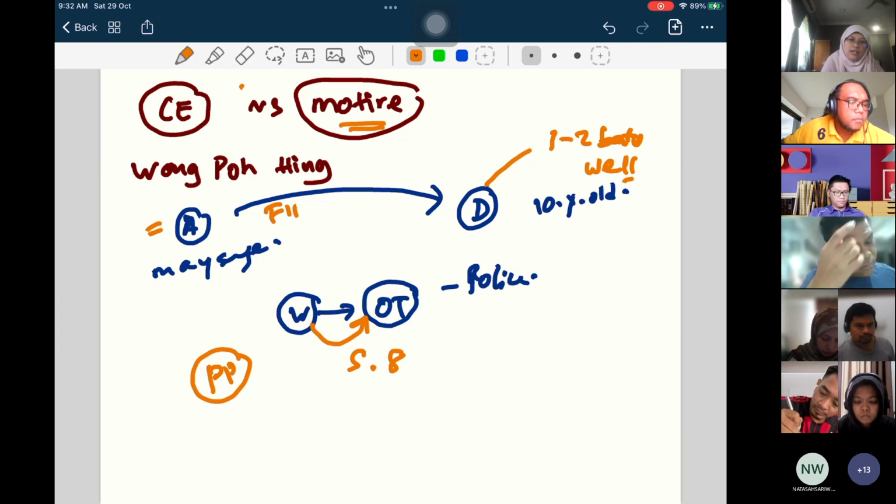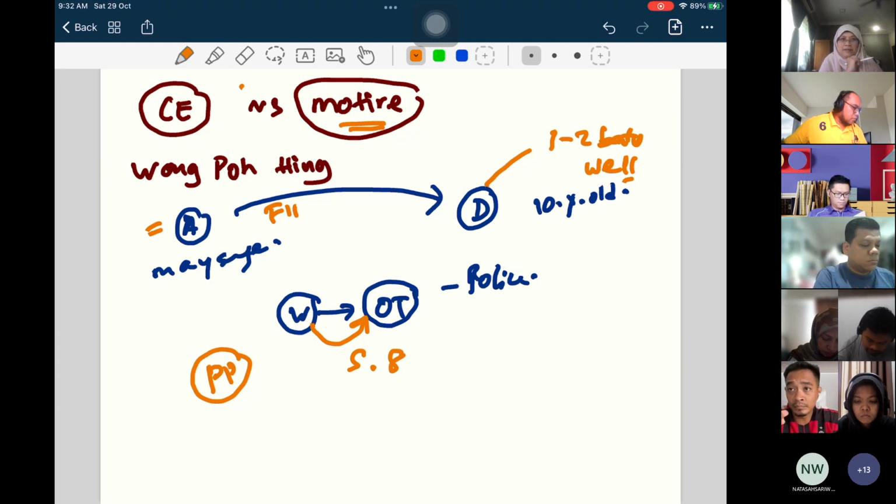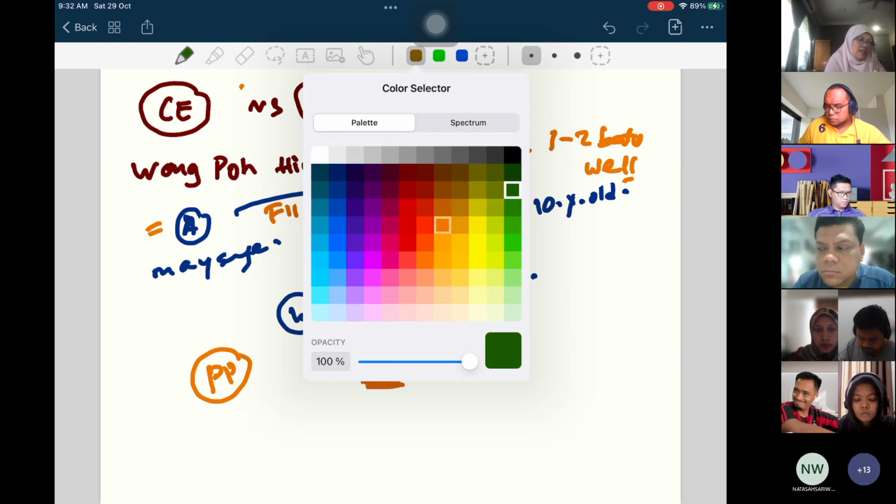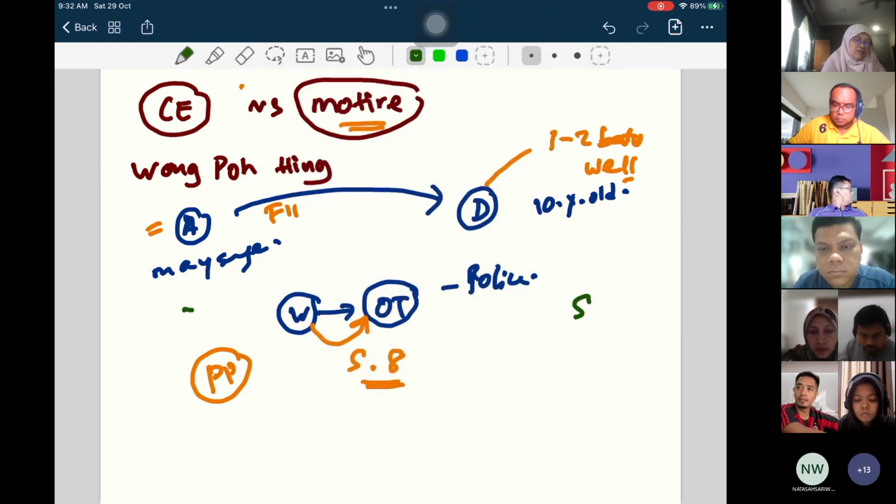the court to show that accused person ni ada motif untuk bunuh anak dia. What is the motive? To make her silent so that she will not going to report what happened to her. So there is a motive to kill her. Alright? So the prosecution nak bawa W and orang tua to bring evidence of the fact that the accused person has a motive to kill dia punya daughter. Now what happened in this case is that the defense bring in section 54.